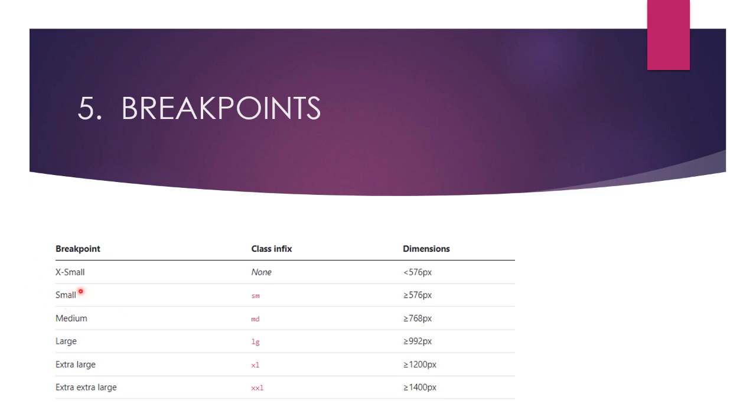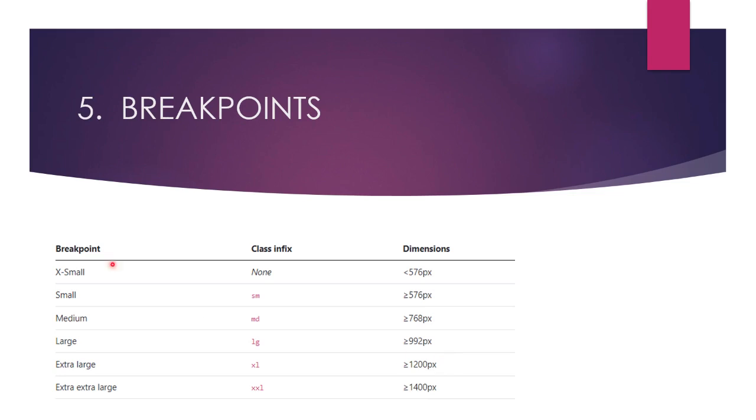Okay, so for example, small screen sizes are represented by SM, medium screen sizes by MD, large screen sizes LG, extra large screen sizes XL, and extra extra large screen sizes XXL. And by the way, for extra small screen sizes, there is no symbol to represent that. And here are the dimensions. The dimensions here indicate the width of these screen sizes.